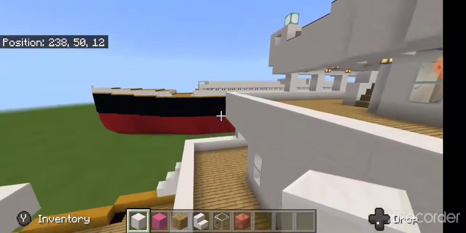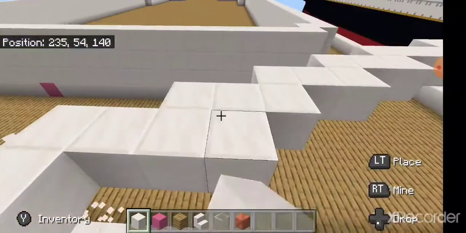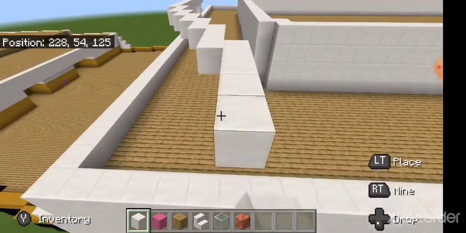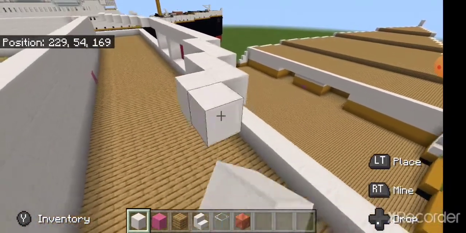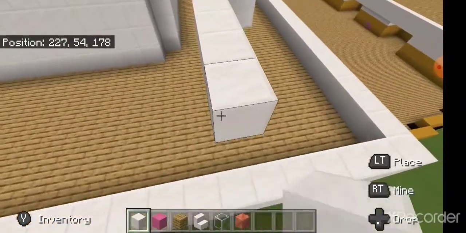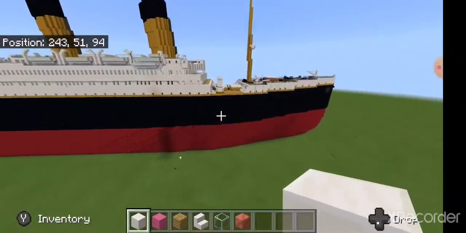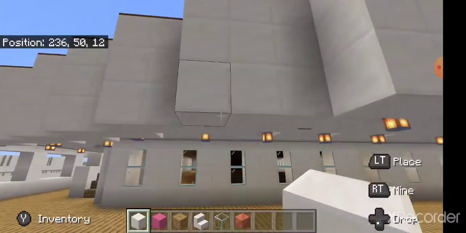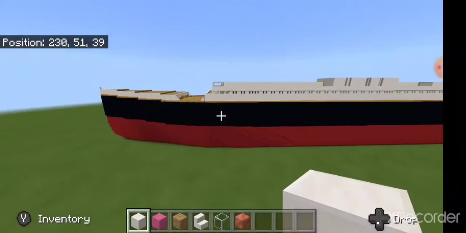Oh. One block too short. One block too short. Five. Like that. 2, 3, 4. 2, 3... four, 1, 2, 3, 4, 5. Okay, so it's 4, 3, 3, 3, 4, 5. Oh, it's actually 6.